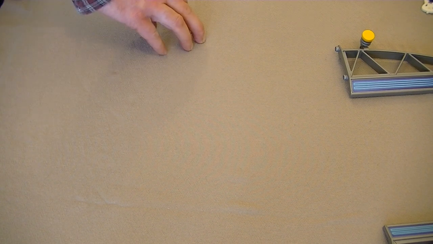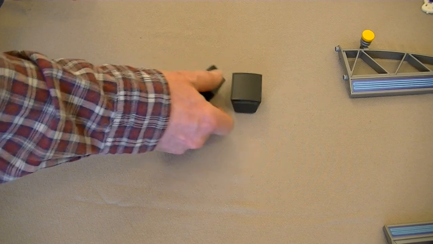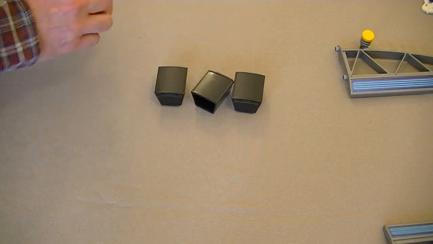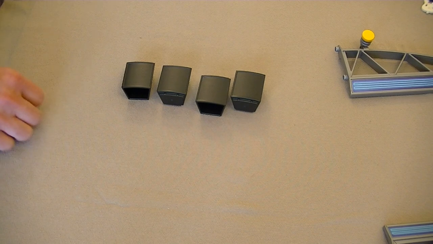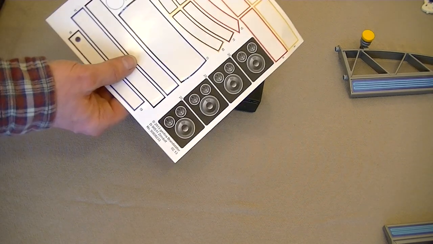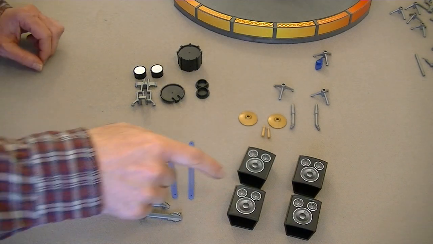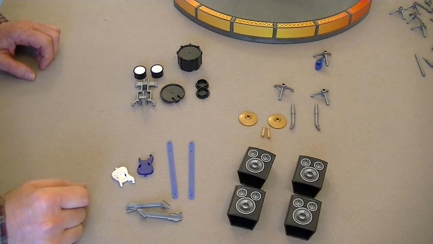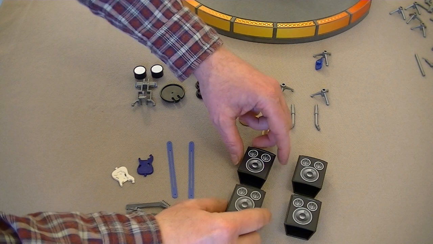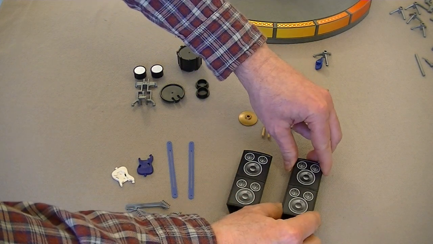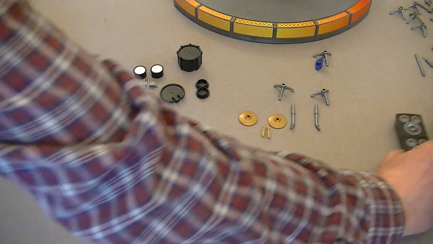The next thing we need to do is get the speakers together, so here they are, four speakers, and to make them look a bit more like speakers, we just need to attach these stickers to the front. So as you can see, I've attached the stickers to the front of the speakers, and before they go on the stage, I believe we need to pop them together so they're stacked like that, but we'll do that later.